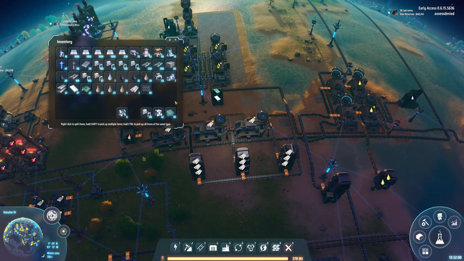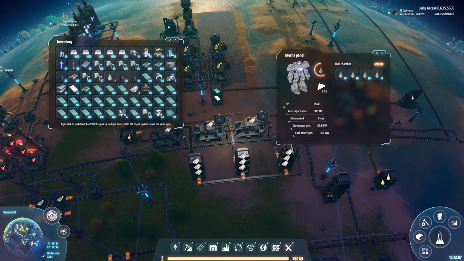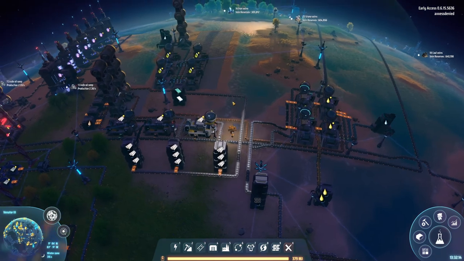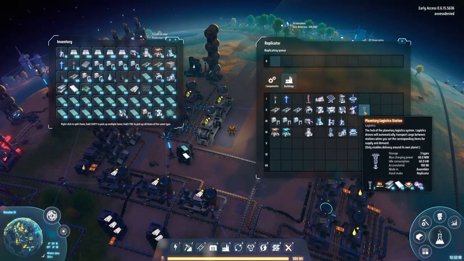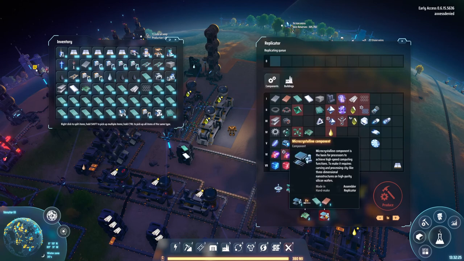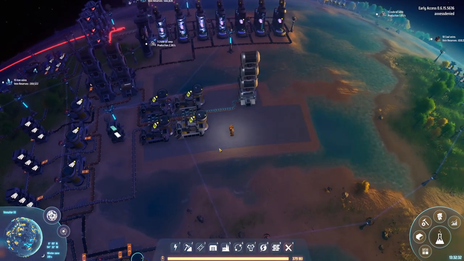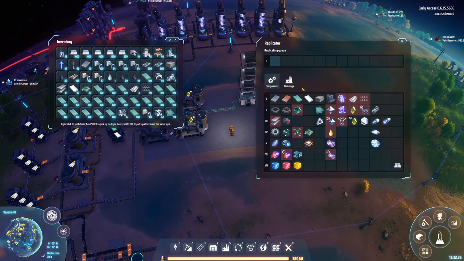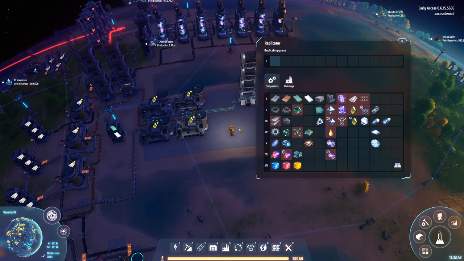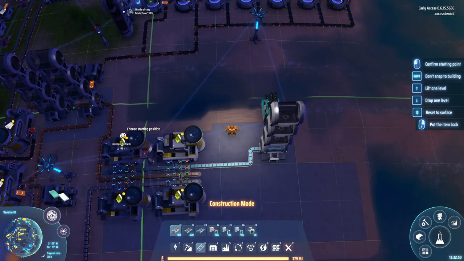Gotta rearrange some stuff here. Oh, I can burn this. Can I grab all of it? Almost. So this mixed with titanium will give me these titanium crystals, and these are made in an assembler, so I need to pipe this stuff into an assembler.